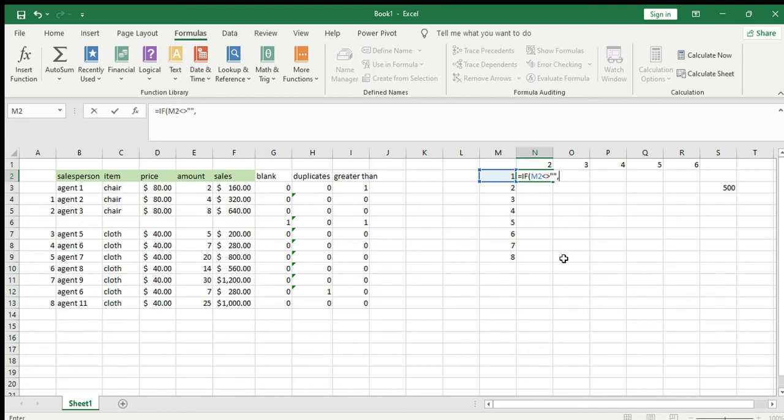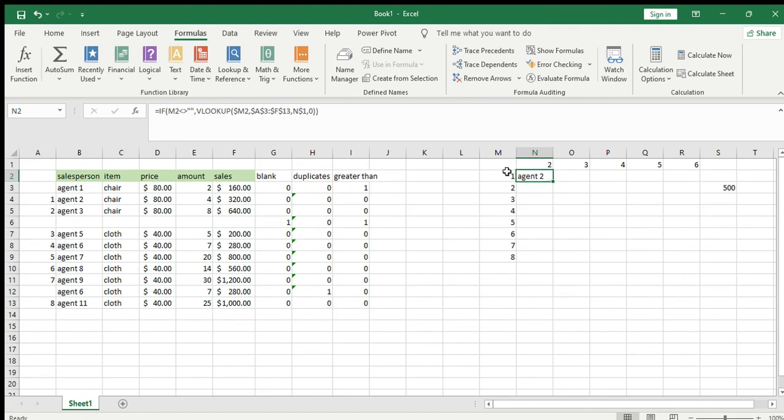So if it's not blank, then VLOOKUP that, hold on to the column reference, look it up in, including the index in there, lock that in, column and index, hold on to the row number and exact match, close up.